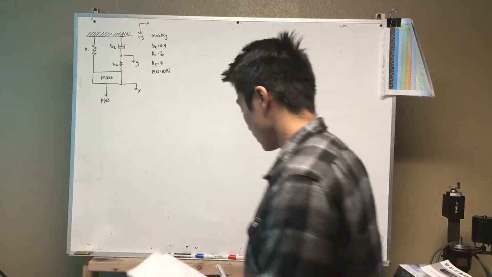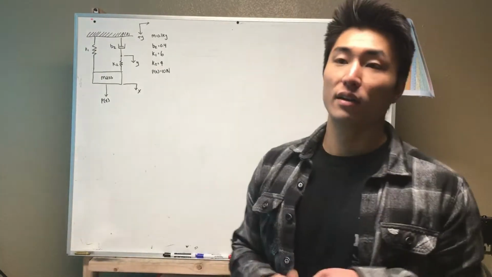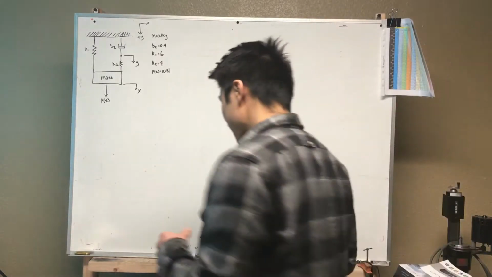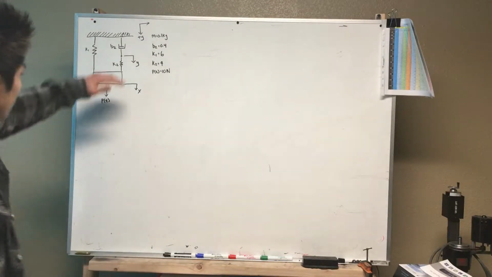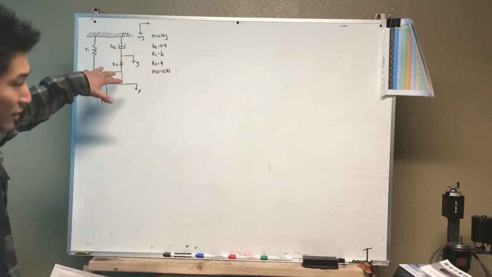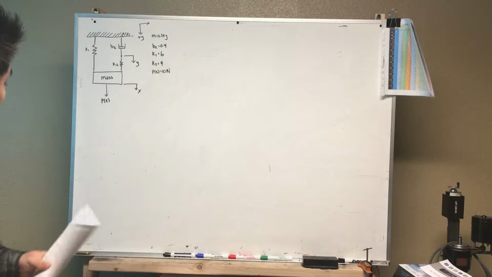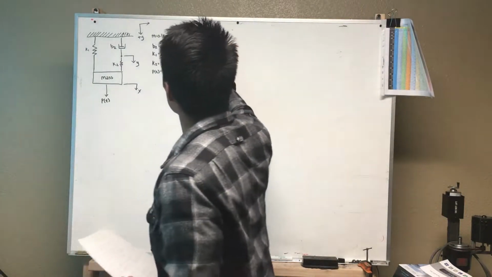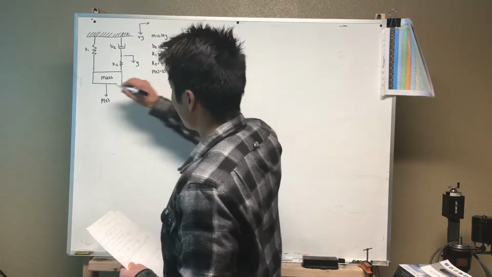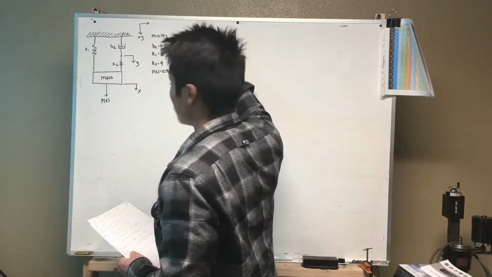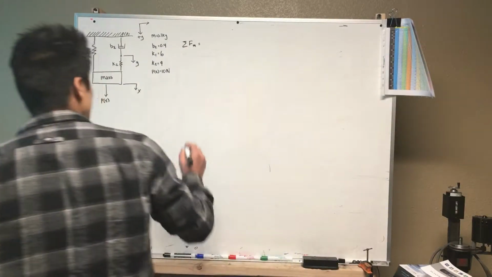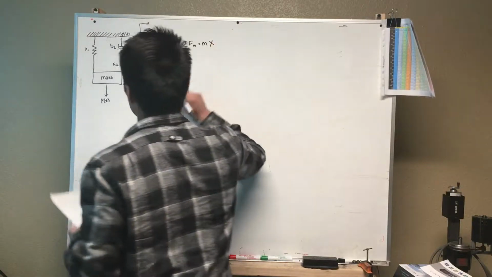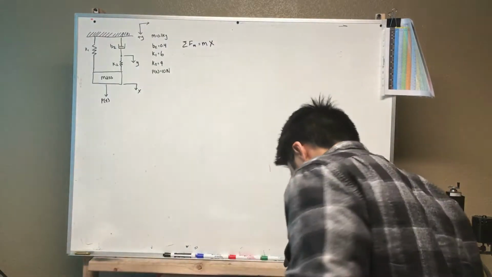The very first thing we want to do is find two equations that we can make and find a transfer function for. So what I'm going to do is split this here because it's in parallel. We want to get two equations, and the first equation is going to be the sum of the forces of the mass. So this is F equals ma, and in this case we have m, and I'm going to be referencing it to this x.